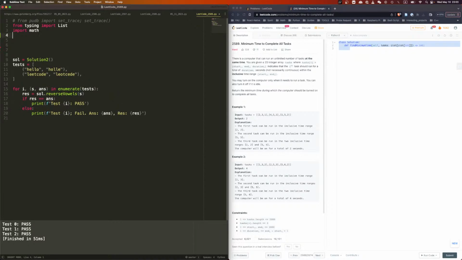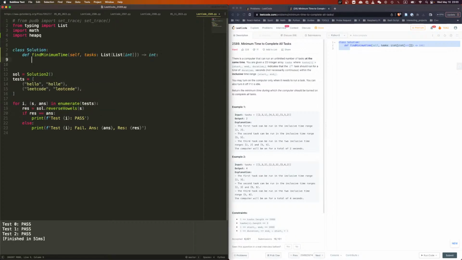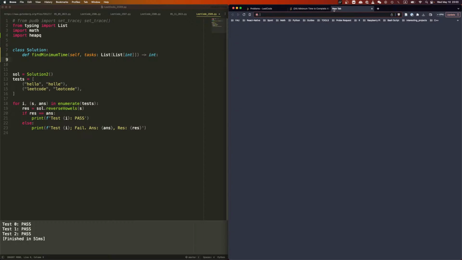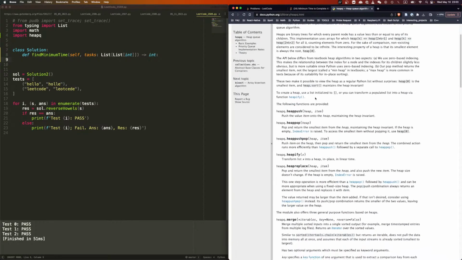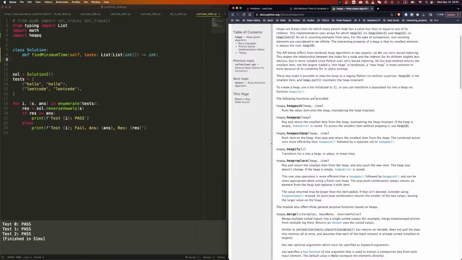So we need a heap queue, right? So I need a function to know. Hold on, does heapq have a key? No, they don't have a key.